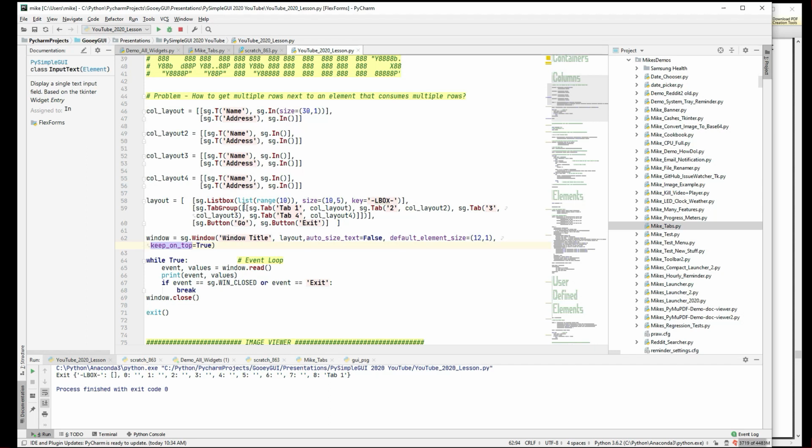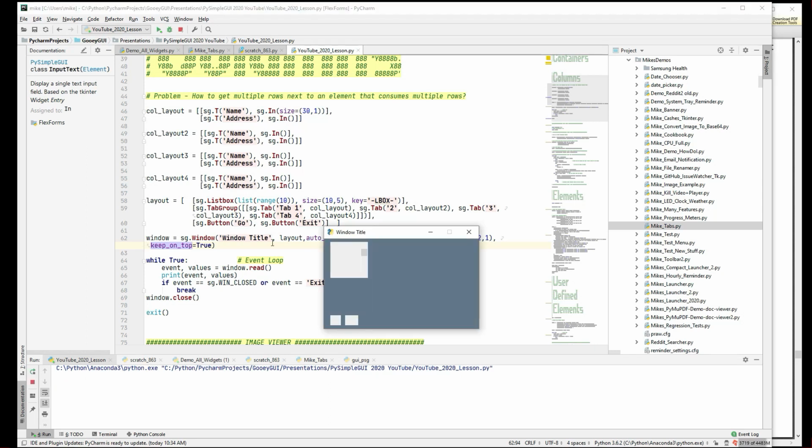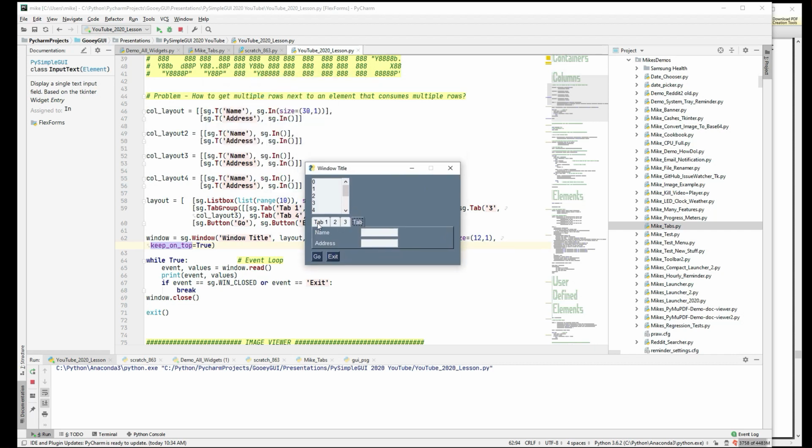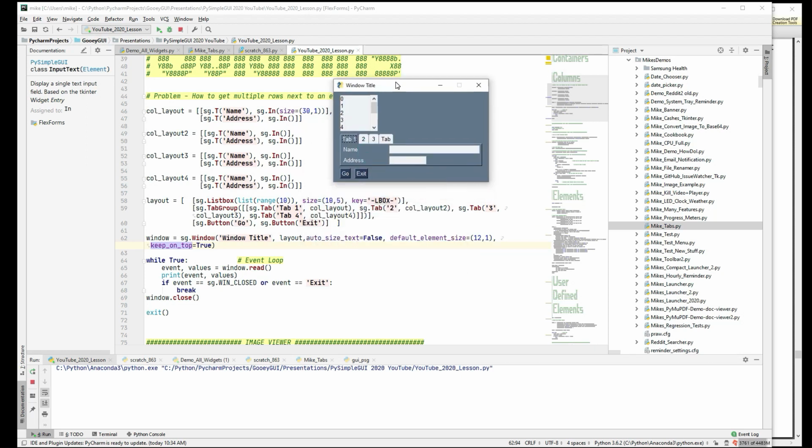Let's run this, and what you'll see is our tab group. We have tabs 1, 2, 3, and 4. I made one of these inputs longer so that it pads out the tab. I see a bug actually in my tab code where this managed to get cut off the text, so I will file a bug.